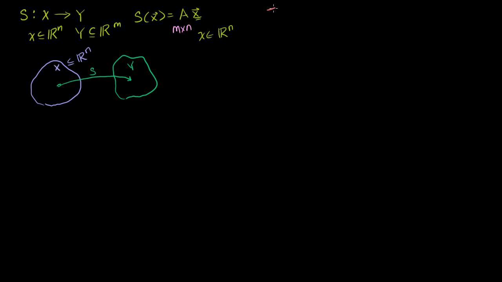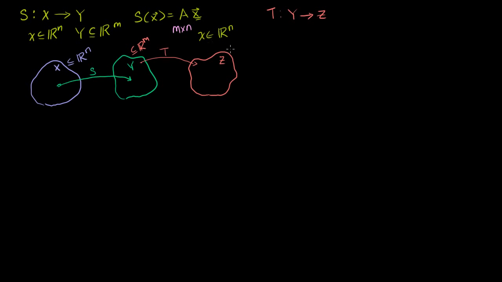Now let's say I have another linear transformation T, and it's a mapping from the set Y to the set Z. So let me draw another set here called set Z, and I can map from elements of Y into elements of Z using the linear transformation T. Similar to what I did before, we know that Y is a subset of Rm. And these are just arbitrary letters. This could be 100 or 5 or whatever. I'm just trying to stay abstract.